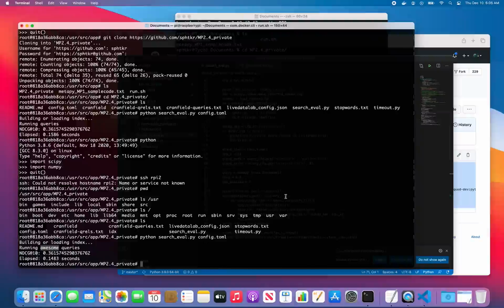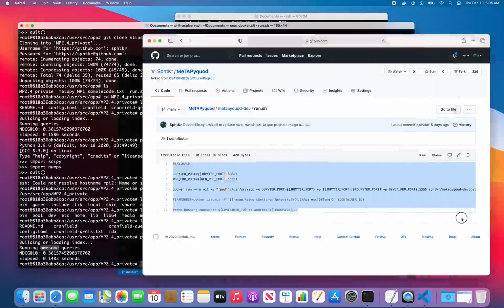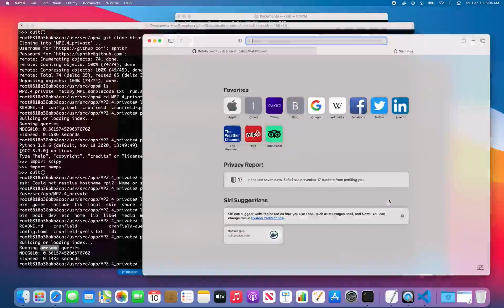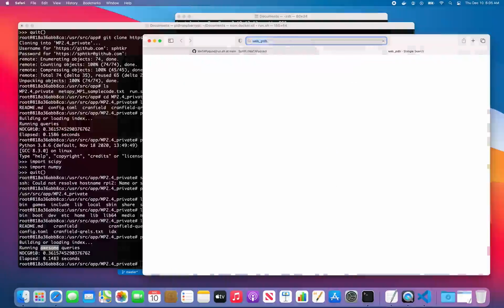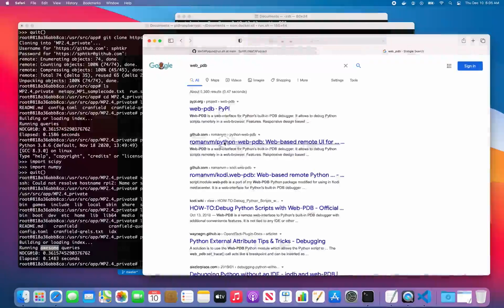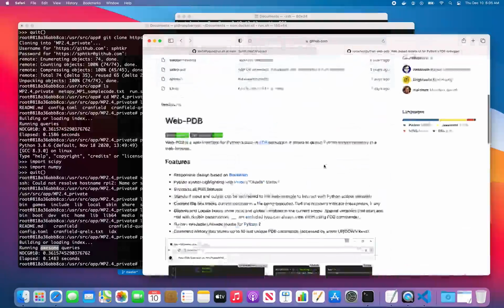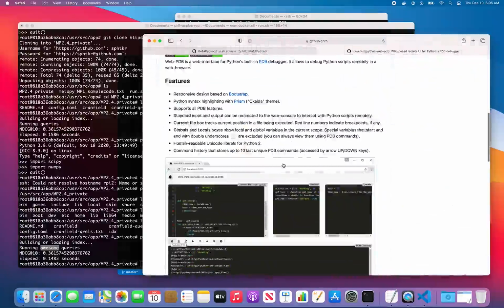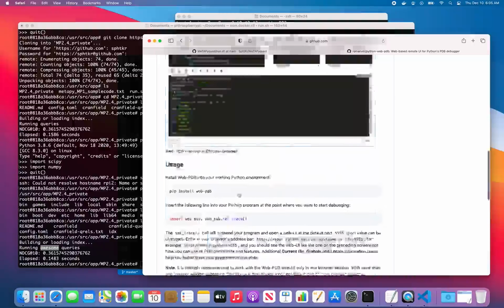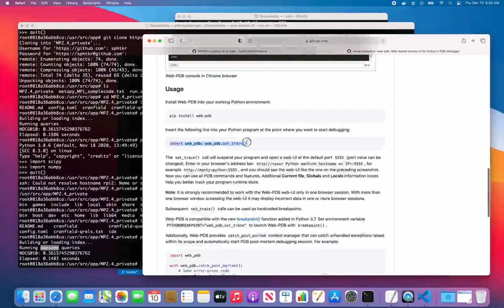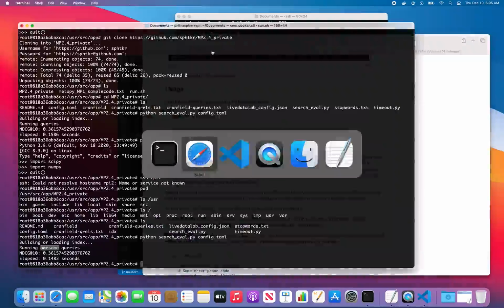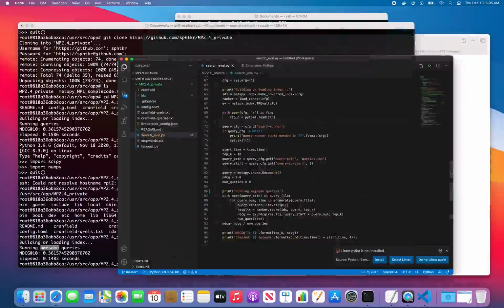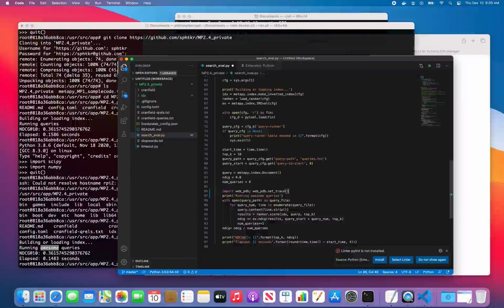So what can I give you? What I can give you is WebPDB. So we did a couple of things within this container to make using it much more practical. If I look up WebPDB, it is a web-based Python debugger. So what happens is you can debug your code in a web page that looks like this. So if you know you want to stop your code at a particular place, okay, I'll come back over into Visual Studio Code and say, right before I run my awesome queries, I want to start the debugger and inspect the state, right? So I can go ahead and save that.